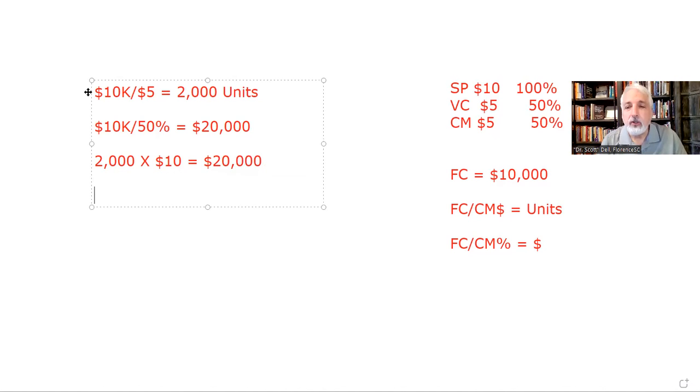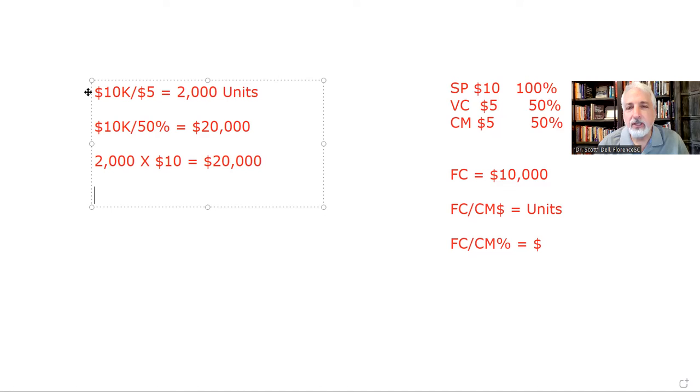Frankly, we tend to use the percentage even more than the individual dollar amounts, because usually you have multiple products being sold. We talked about product mixes, and if we have 2 or 3 or 4 different kinds of units, we've got to account for that. So if we have an overall contribution margin percentage, we can calculate an overall break even based on the total dollars we need. And then we can divide those dollars by the percentage of sales for each category and the multiple units that we use.